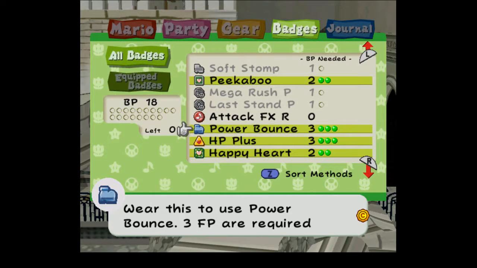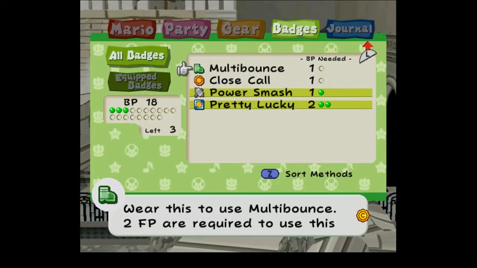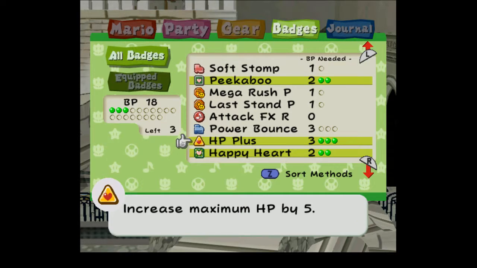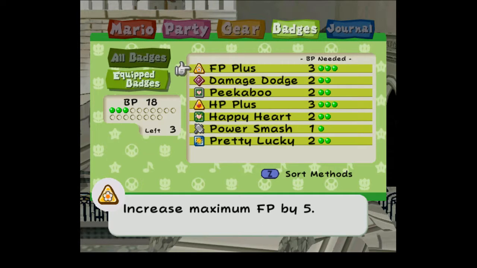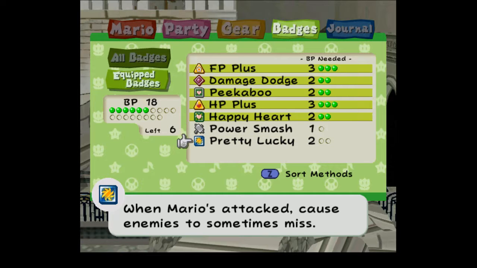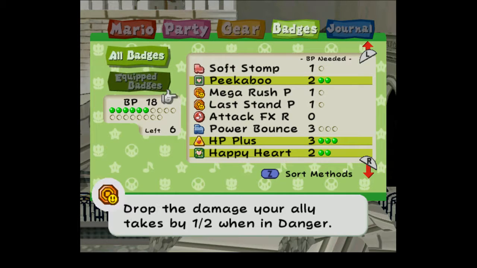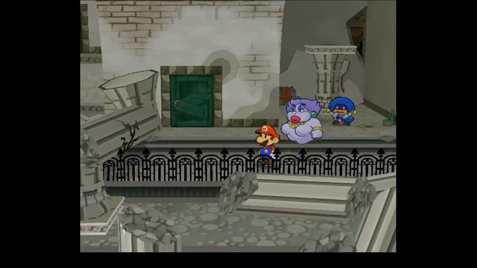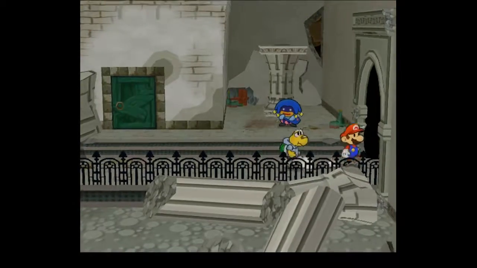So I'm going to remove the power bounce, and I need to remove some other stuff. It's hard to decide. Let's look at my equip badges and get a better view here. I'm not gonna probably stick with the power smash anymore. I want to keep my FP and HP pluses on, and I want to keep Peekaboo on, so I'll remove... You know what? The Pretty Lucky barely ever works. I'm gonna remove that, and we're gonna call it that. And now we're gonna go ahead and put on the... There it is. Nice. That brings our jump up to a whopping 3 now, and that is really cool.